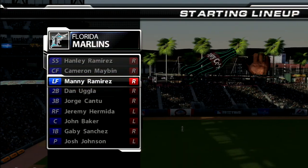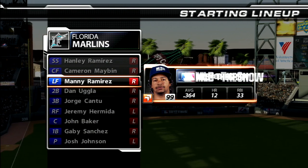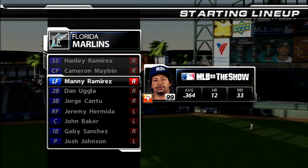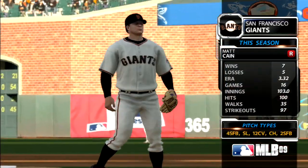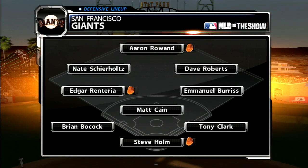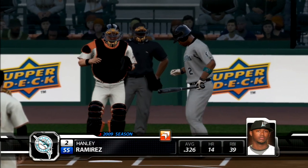All right, Rex, we'll hear from Dave in a moment, but first let's get to our majestic starting lineup as the visiting Florida Marlins line up like this. And here's the guy to watch in this lineup. He has the power to be a game changer. They'll match up against the big guy you see there, the hard-throwing right-hander Matt Cain. And there you see a look now at the Giants' defensive alignment behind him. And standing in is Hanley Ramirez as we are ready to get this one going.